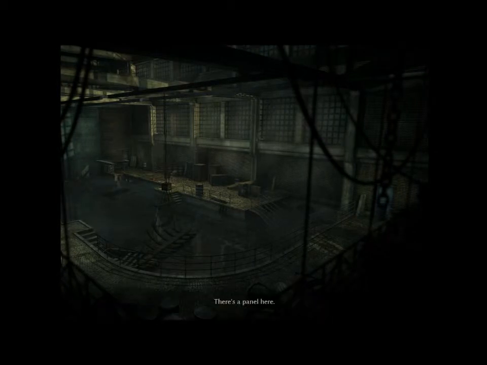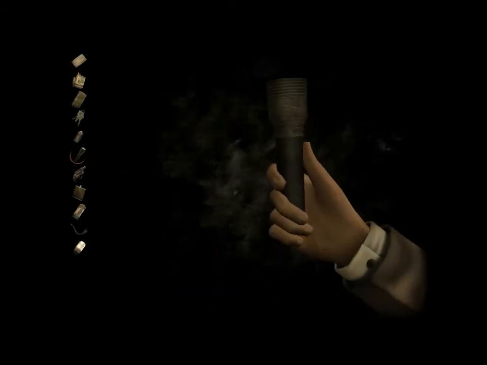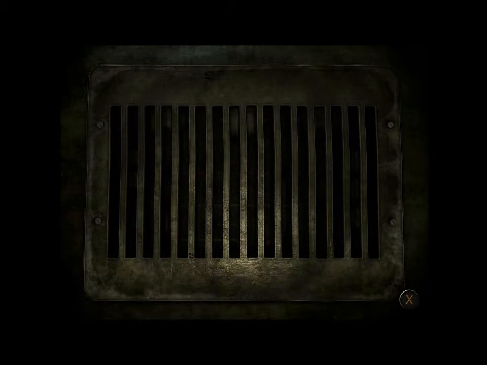There's a panel here. There's not enough light to see anything. Let's take a look. These screws stop the panel from coming undone.